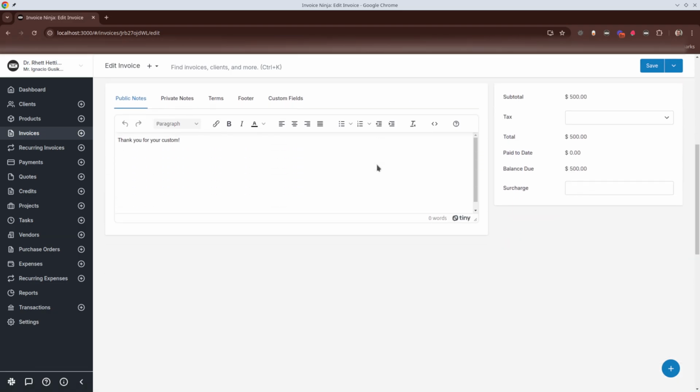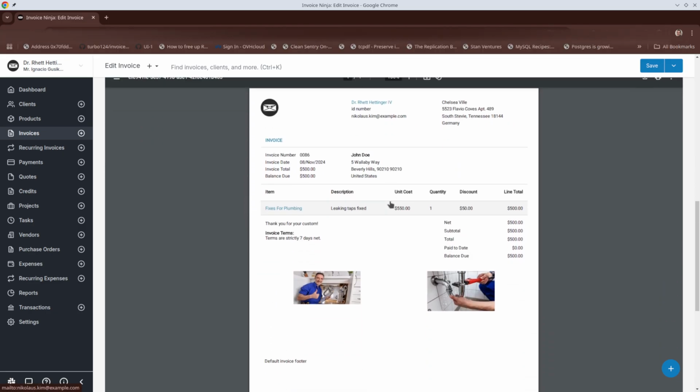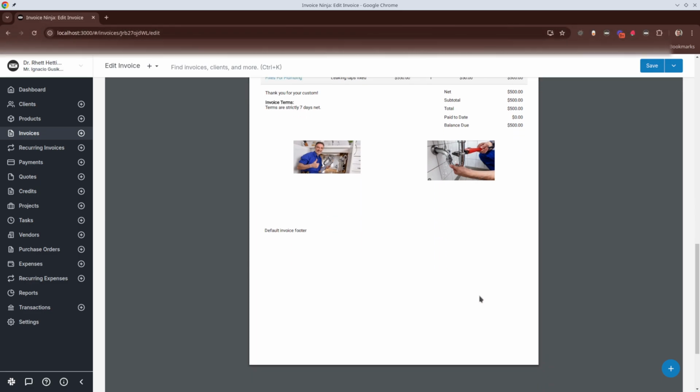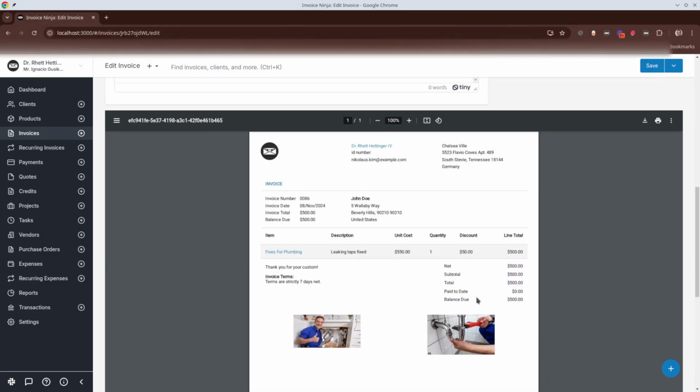And then when you head back onto the invoice itself, you'll see that we embed the images onto the document itself. So it's a very nice way of just simply providing that context directly back to the client of the work that's been done, and including it straight on the invoice.